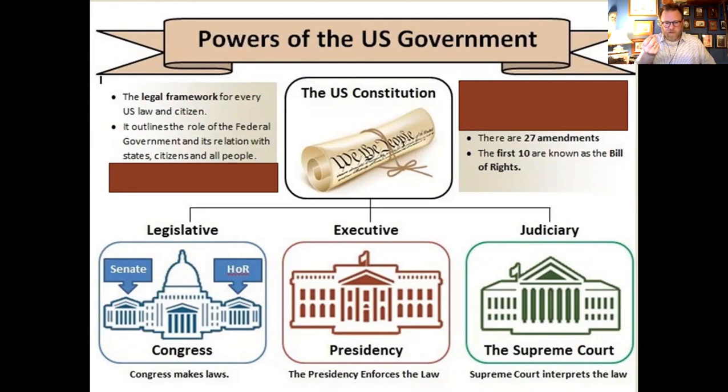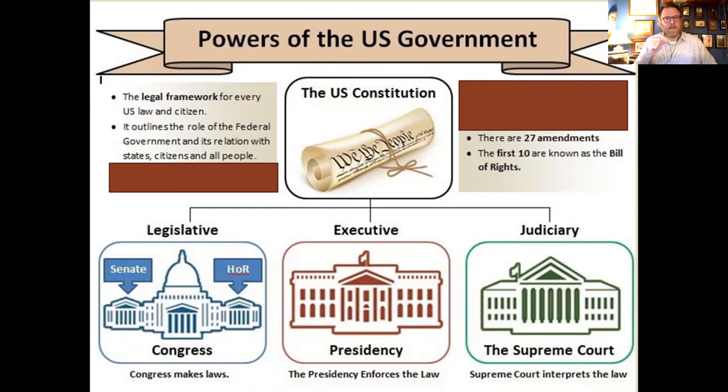So here's an interesting innovation. In order to balance and protect minorities from majorities, the smaller states and the big states, regardless of population, all have an equal number of senators. Every state, I think, has two senators. Whether you're Delaware or California, New Hampshire or Florida, Texas, no matter how big your economy is, no matter how big your population is, you all have equal representation in the Senate.